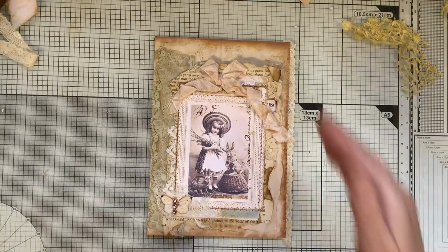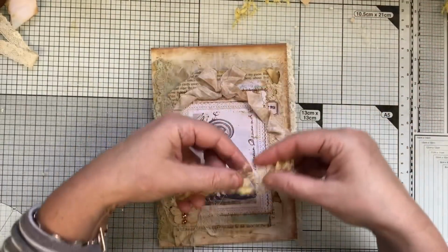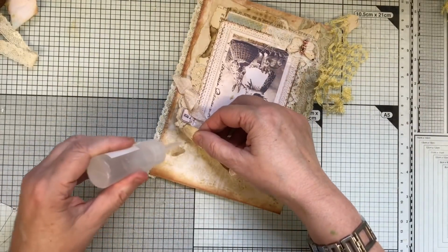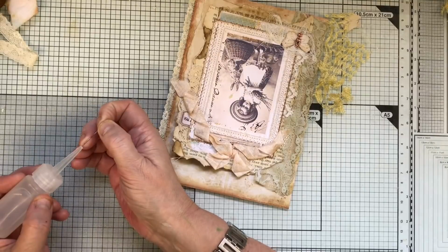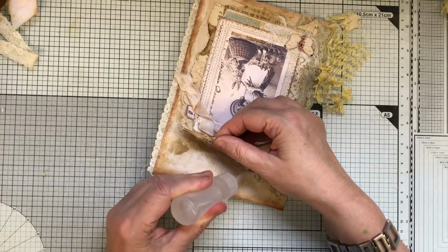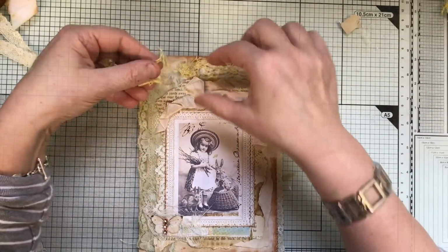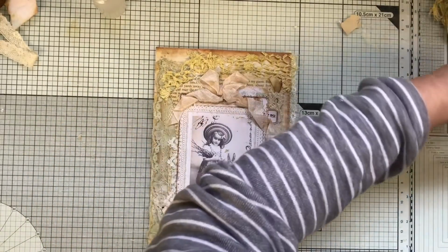Right, okay. So I've stuck that down a little bit and left that open because I want to tuck this in. So that's going to go in there. So I'm just going to put a bit of glue in there. I just need my pin. Because I'm going to stitch over that, so let's have a look. When I stitch that, that'll squish that down a bit. I just feel like I need something more up there. Just a bit. Oh, I've got a bit here.